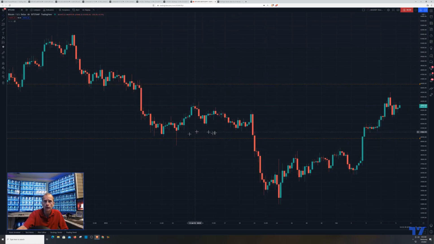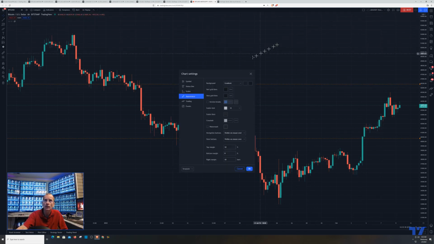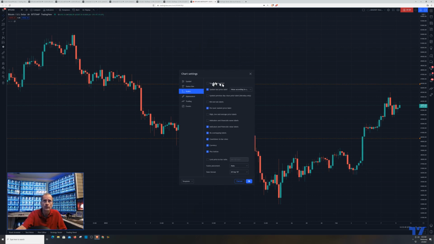All right. Once you're at a new chart layout, first thing you may want to do is come up here to the gear symbol in the top right hand corner. And on the scales and chart settings, make sure all of these are checked. Pause the video, and then in another tab or window, as you follow along with this, pause, play, maybe rewind sometimes. Make sure all of these are checked.